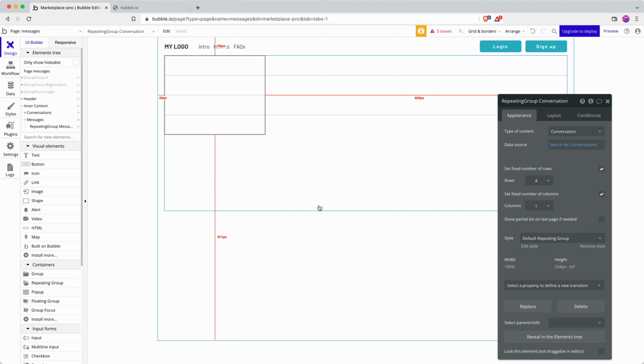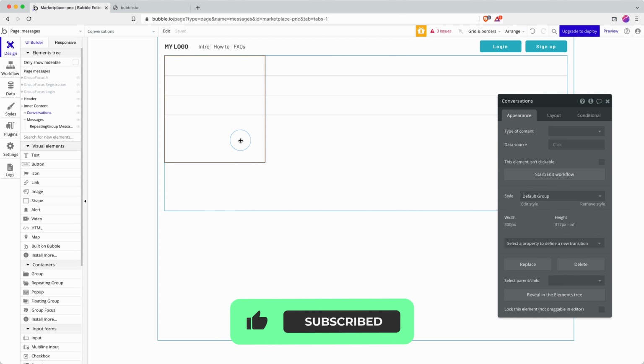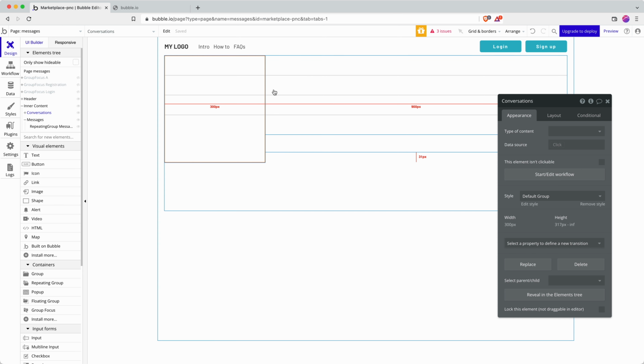This video is part 2 of a mini-series showing how to build a chat app in Bubble. In the previous video, I looked at setting up this page with my 2 columns of conversations and messages. I looked at the data and the fields that are required to get this working. And I also looked at privacy settings in order to ensure that messages can only be read by people participating in the conversation. This video is going to focus on the workflow and the forms required in order to get your chat app working.